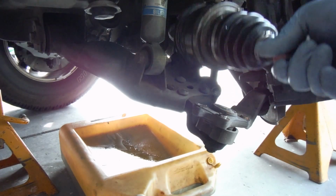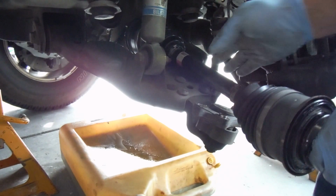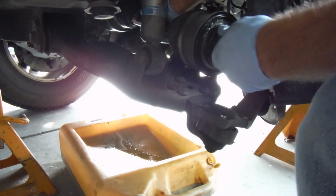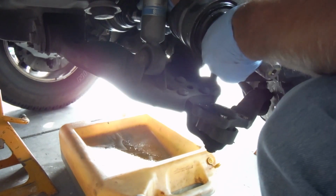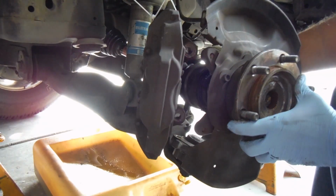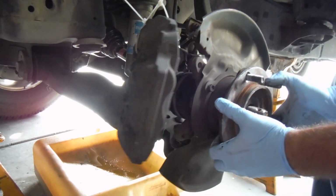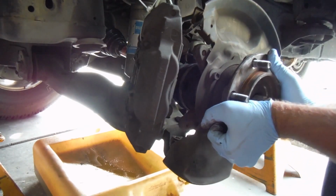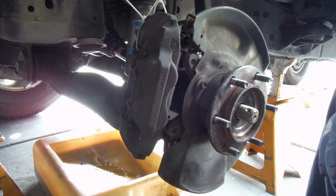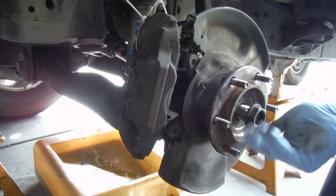Okay, so you just want to put that right back in the same way you got it out. Just use care to not rip one of the boots here as you put it back in, and you can just line that up right there. And if you just turn it as you push, you can line up those splines. Okay, so you just want to line that up with the splines there, maybe give it a turn or two, and there you go. Now, this is not all the way in yet, but if you just give it a few bumps like that before you connect it, that's got our shaft all the way in past that snap ring. So we can put the axle nut back on, of course, just finger tight at this point.